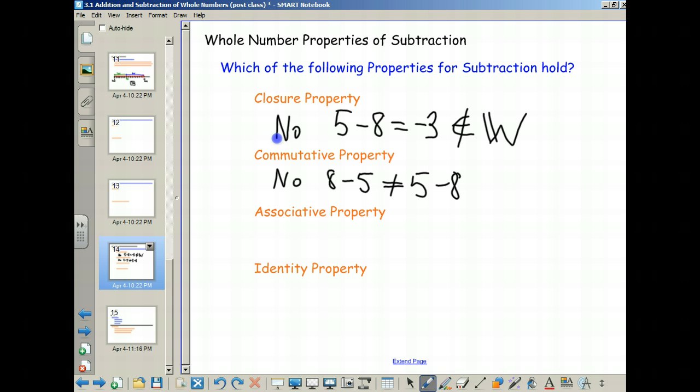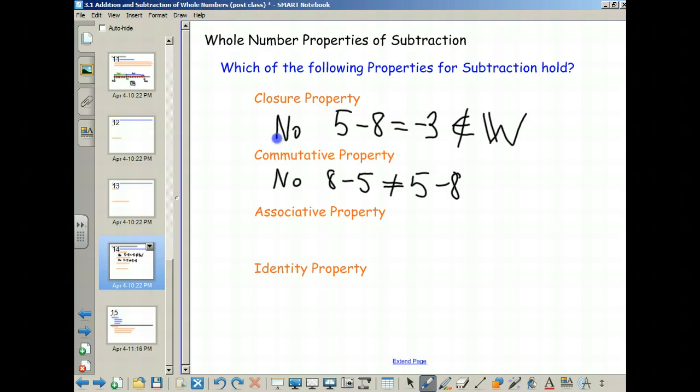And this one's even better because I could pick almost anything. With the exception of the same number itself, like 8 minus 8 would work. But aside from choosing the number and itself, any number I pick is going to make this fail. So that's actually an easy way to find a counterexample. That's what you're doing. These are counterexamples. You guys remember that from chapter 1? How about associative?